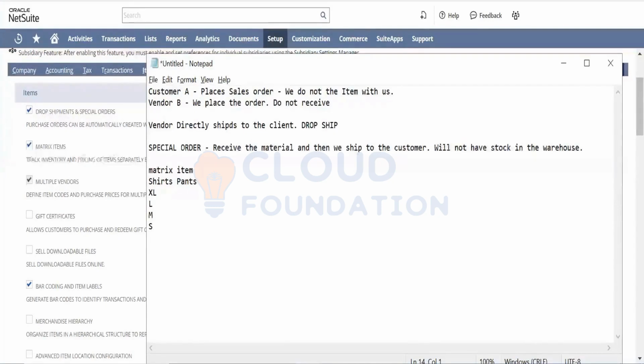Like this. So this is your matrix item. Same item with different sizes and different colors. It could be XL blue and XL red. And then you have your L blue, L red. So likewise, you can define your items in this way. So the items which have different colors and different sizes come under the matrix items.